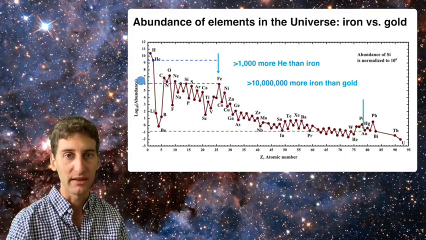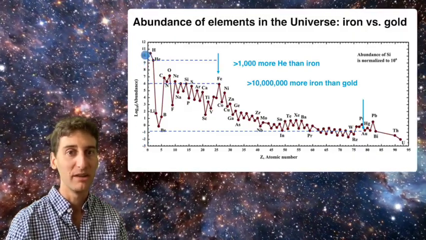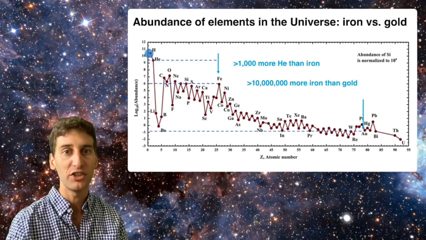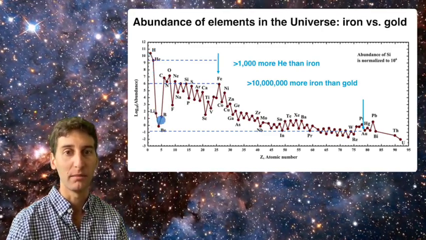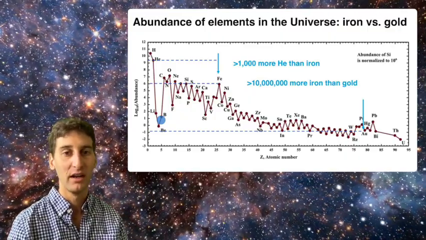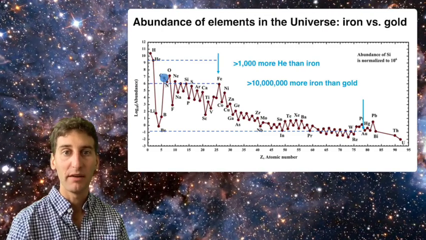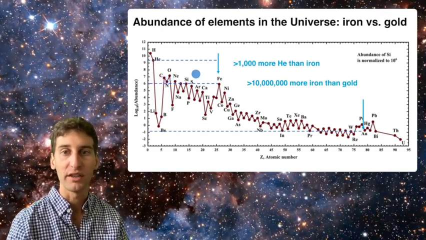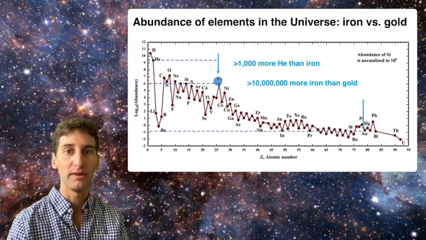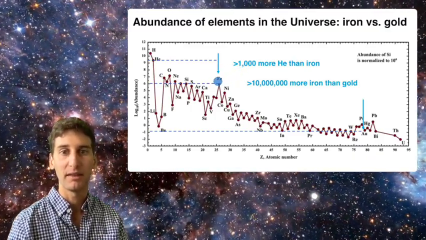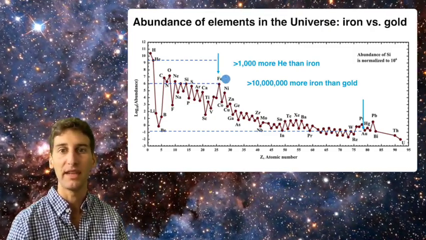Looking here, the scale is logarithmic, and we're covering a pretty big range in abundance. The most abundant element is hydrogen, then helium, and there's this huge dip for the next three: lithium, beryllium, and boron. These are the elements that consume energy if you try to make them from helium. Then we have this increase in carbon and oxygen.